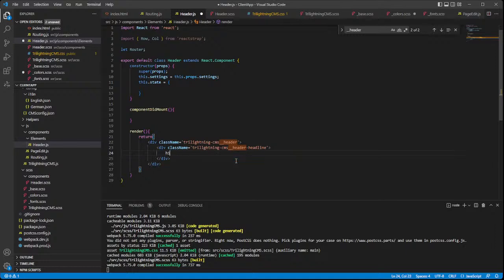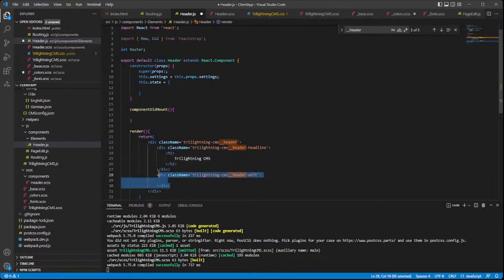We're going to make it an H1 title. And then we are going to create the edit buttons. So the H1 will just read Trilightning CMS. We're going to add this into our localization feature later. The texts we can just set up as dummy text for now.